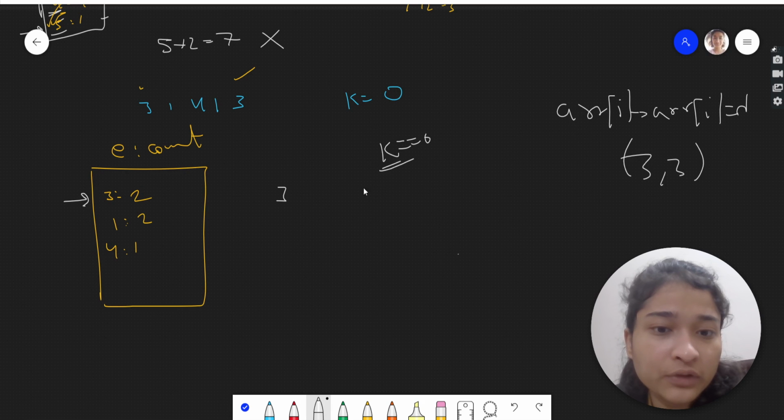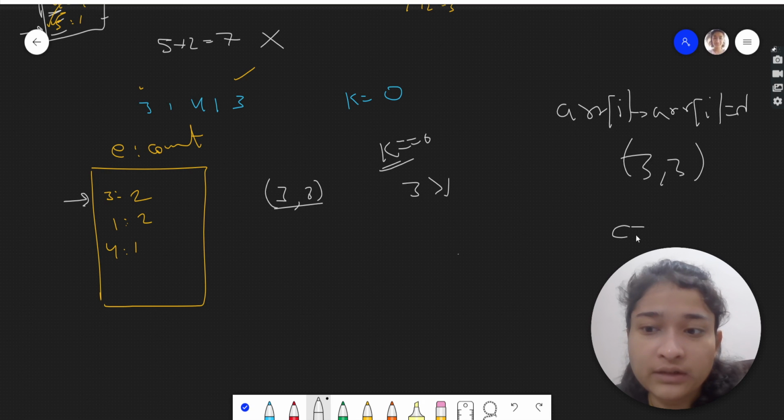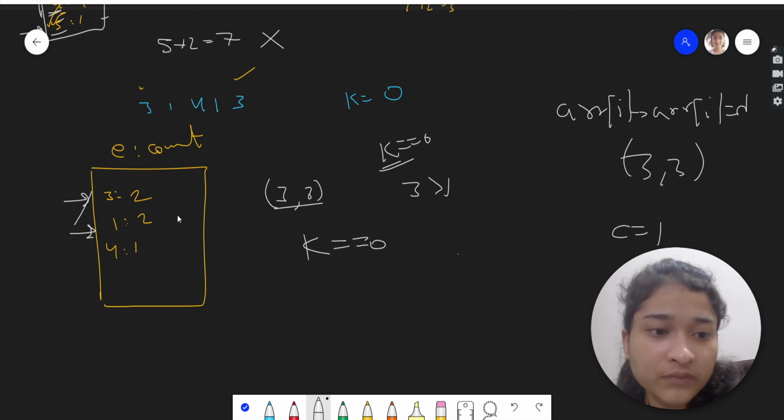If the count of 3 is more than 1, we can take a pair of this 3 with itself. So we will increment our count to 1. Then again we'll go here, k is 0, and for this 1, there are 2 ones, so we can take its pair 1 comma 1. So count will increment and become 2.